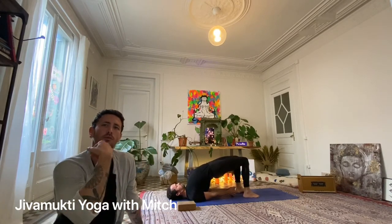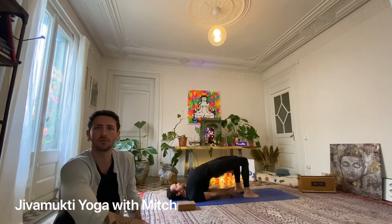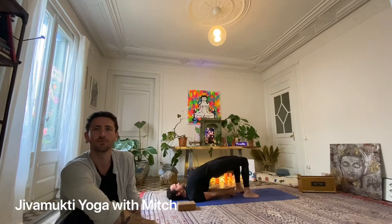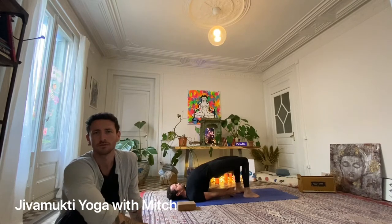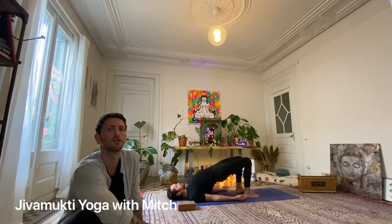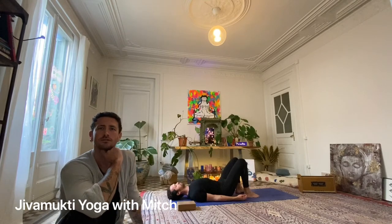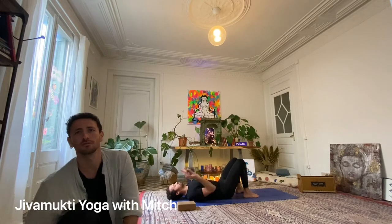Move the chest a little bit more towards the chin as you press the heels down into the floor, creating more space through the back muscles. Push down, lift up. Chest to chin. That's it. Keep moving the breath through the body. And release the palms next to you. Lower yourself down.